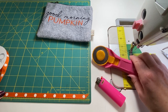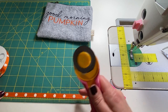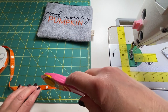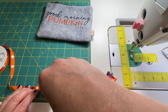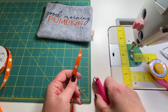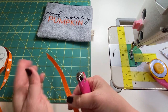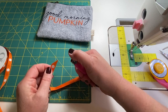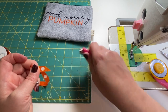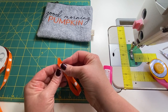And what I want to do is I want the angle at this end to be the same angle. So this is about 7.5. I just measured it. And I'm just going to cut it the same way. So you can see they're both the same. The trick to this is burning the ends. I want to melt them a little bit. Don't touch them. Ask me how I know. Some I grab before just to try to smooth them out, and they just get sticky. And then you just want to put them together like so.